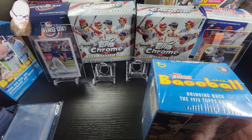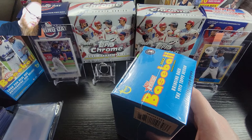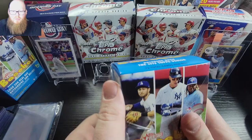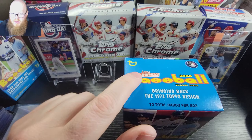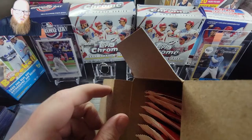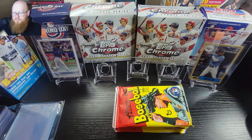Hope everybody's having a fantastic day. I hope everybody's finding product to open - maybe not the top stuff like Mosaic football or basketball. I just recently went to Target and Walmart today, and the shelves are stocked. Target is definitely starting to sell products in the store again. I did not find these in the store - I did find a value box, and they had a few hangers of Playbook football. Walmart had a blaster for Playoff.